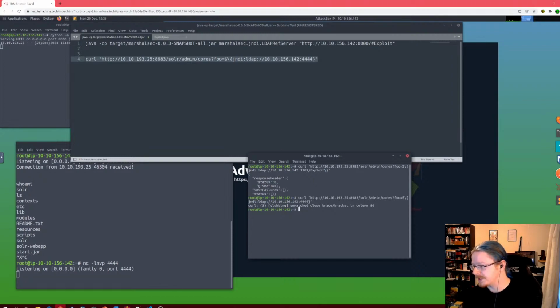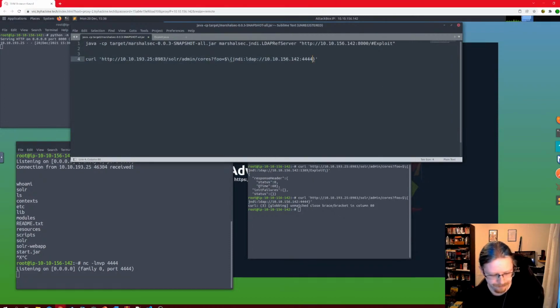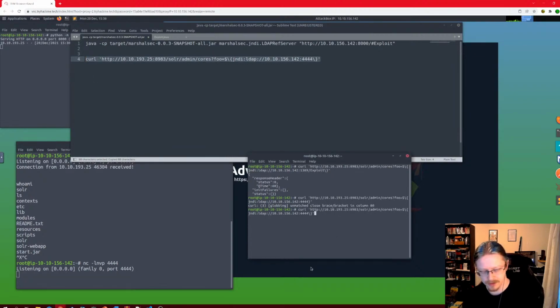So the LDAP before could just hit any IP address you put into there. The way they fixed it was they made it that it could only hit local addresses, so it had to be an internal based IP. Now I know obviously this is an internal based IP because this is in a network that's built for this. So I mean this would still work regardless. Oh, backslash. That's what I forgot. But we'll pretend that it isn't for the sake of this. So they made it that it had to be a local address.